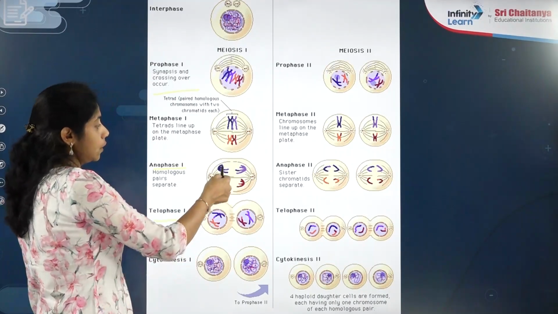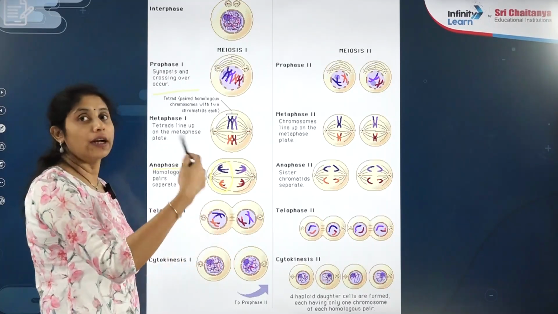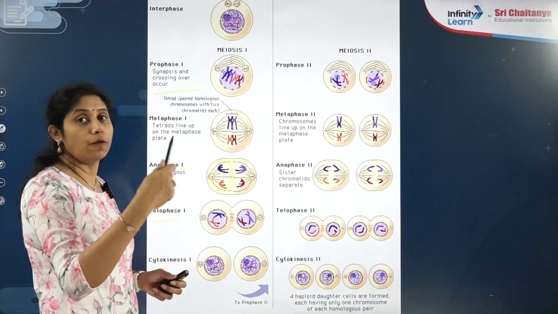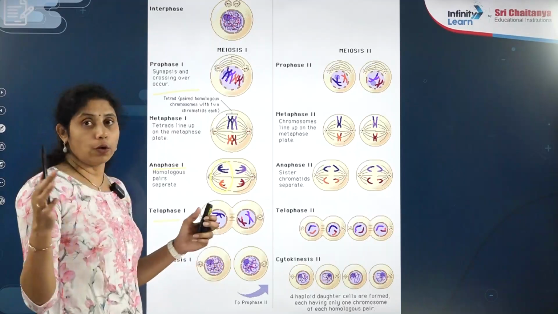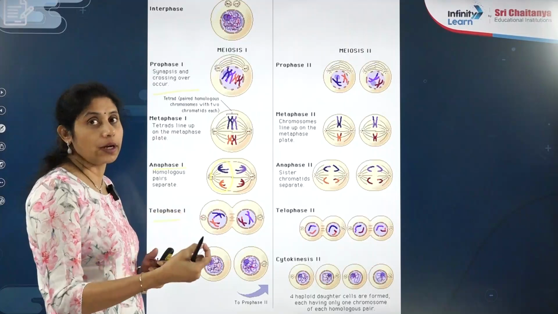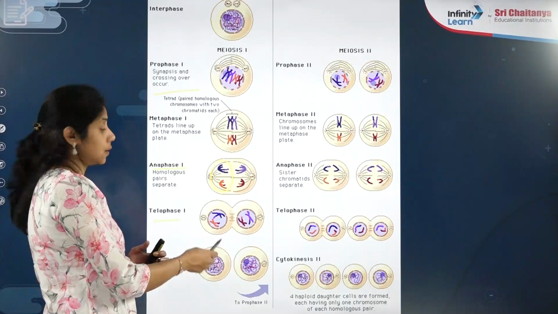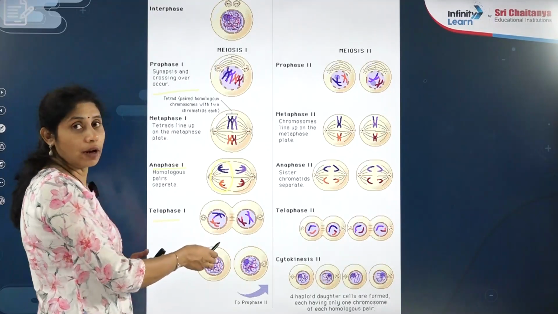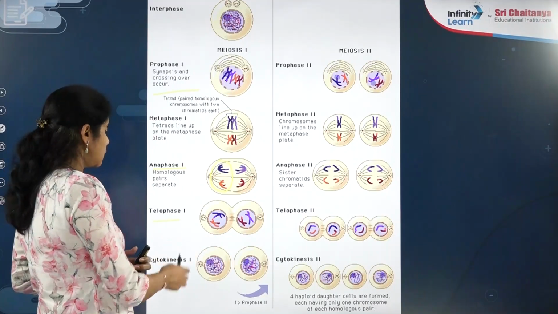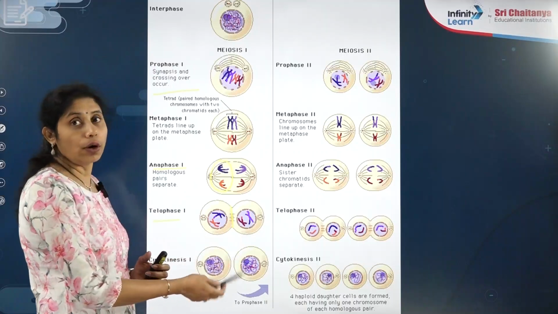In telophase 1, the chromosomes which have reached the ends undergo the decondensation process and form the chromatin one more time. But this chromatin will not reach the fully extended state. They will not be too much elongated like in the interphase. They will be somewhat 25% extended compared to the telophase state. And after that, the nucleolus and nuclear envelope reform, Golgi reappears, ER reappears. Then cytokinesis will be done, which divides the cytoplasm of this cell into 2 daughter cells.